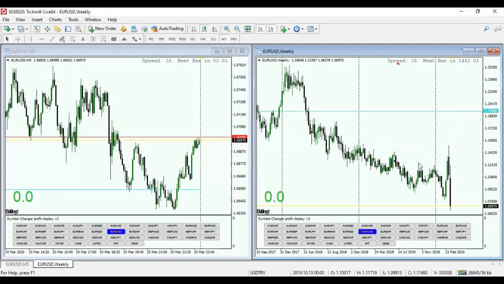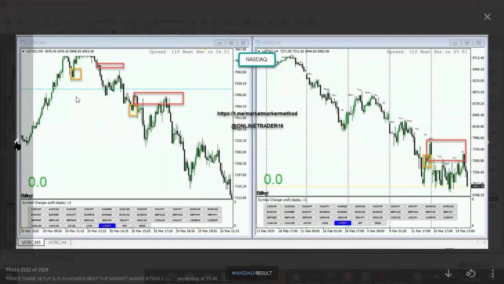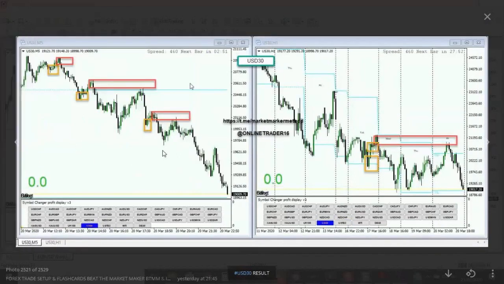So this is how you trade, having liquidity in mind: the market does not just work without grabbing liquidities. These are very important things you must note, right? This is Nasdaq, and this is US30. If you're trading this pair, you should know that this is big money, right? And you have an entry here from one. Oh, sorry, let me.